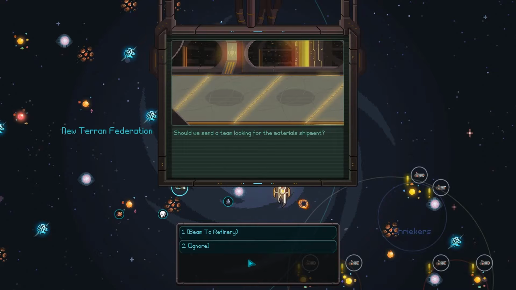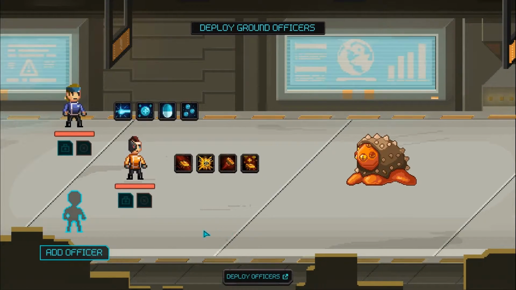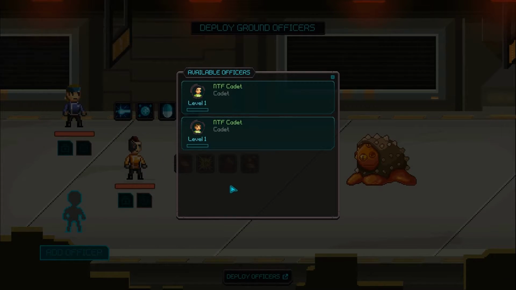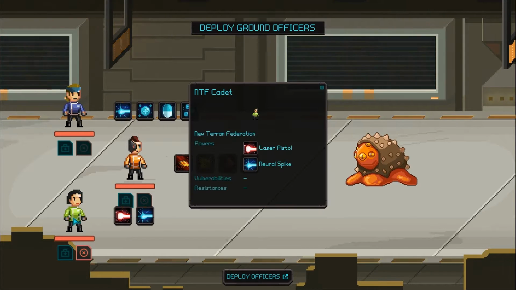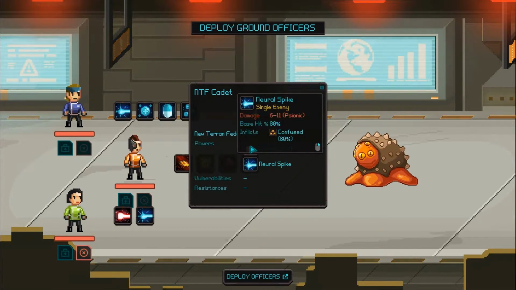Wow, so I didn't expect this. Let's try it. Okay, oh wow, welcome to ground combat, everyone. We've only got 2 people here, so we don't have any more officers. We can instead replace them with a cadet. So let's take the NTDF cadet. So what skills does she have? She ends up having laser pistol and neurospike.